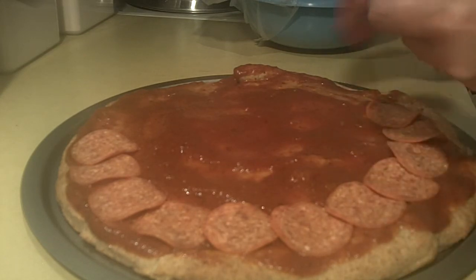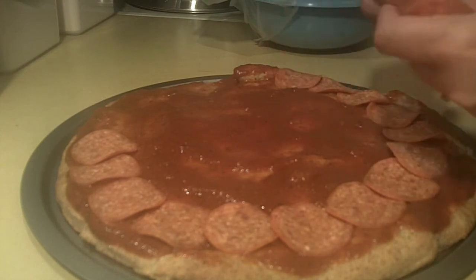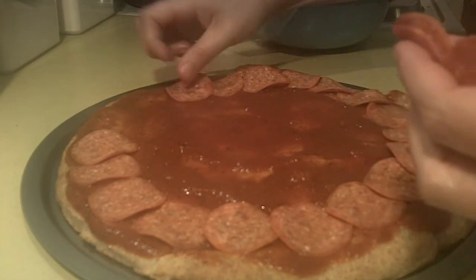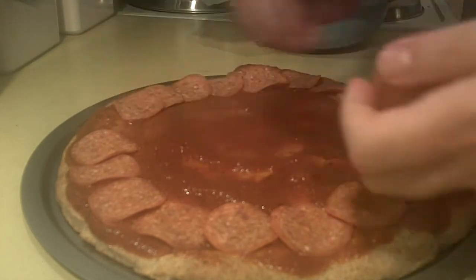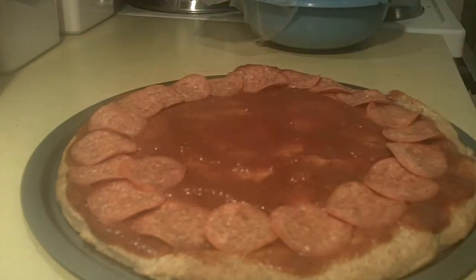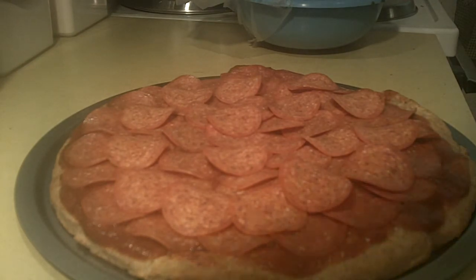It doesn't have to be any particular way at this point. We will fix that once we add some cheese and some other goodies. So I'm just going to go all the way around, and I'm going to layer it on. Now I've added a pretty good layer of pepperoni to my pizza.